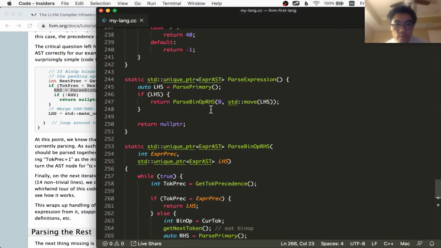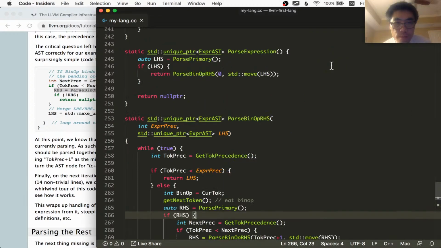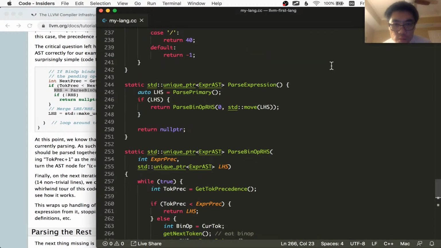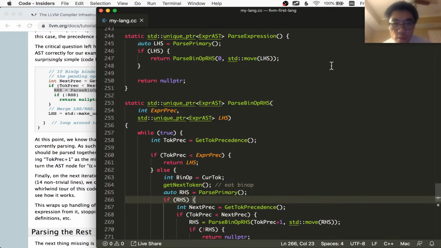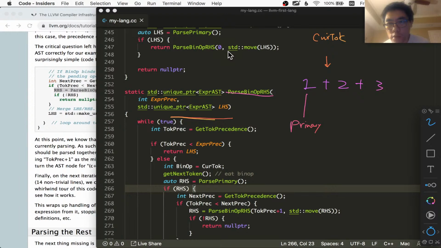Parse bin op right hand side is, I think, always going to be called when the next token is an operator, or supposedly it is. So let's suppose it is. It's going to ask, what's the precedence of this operator?